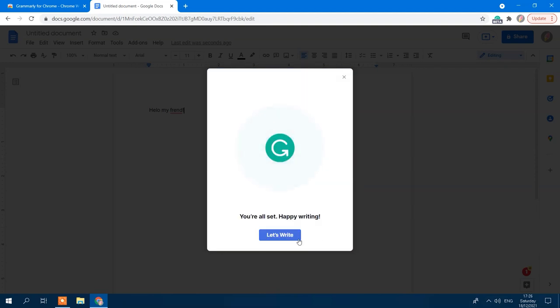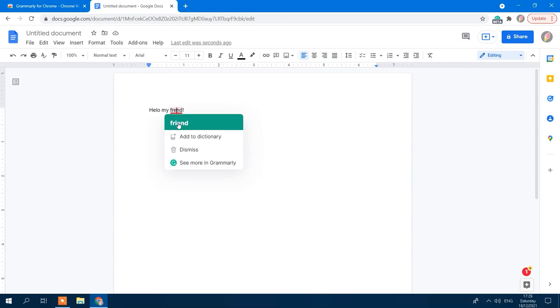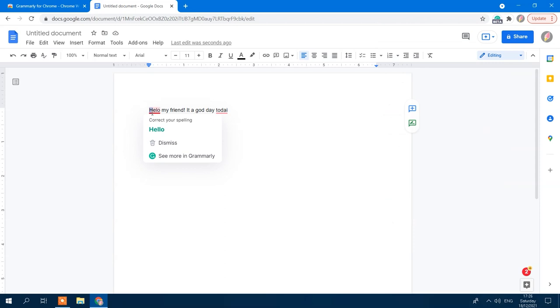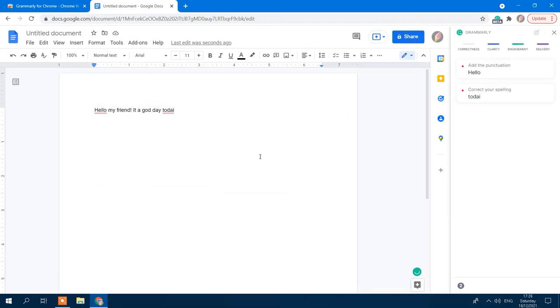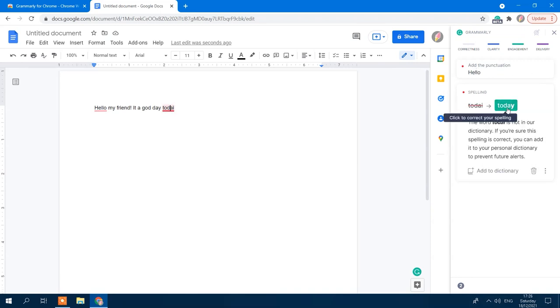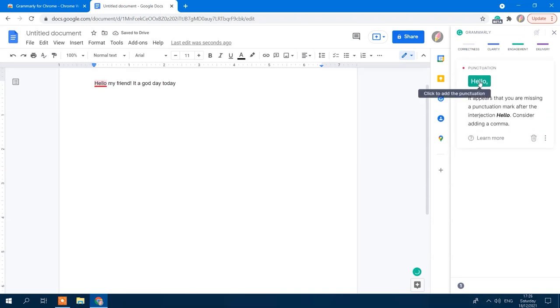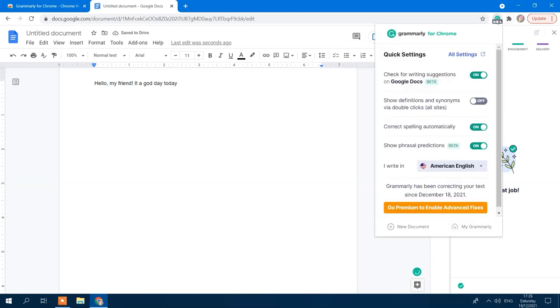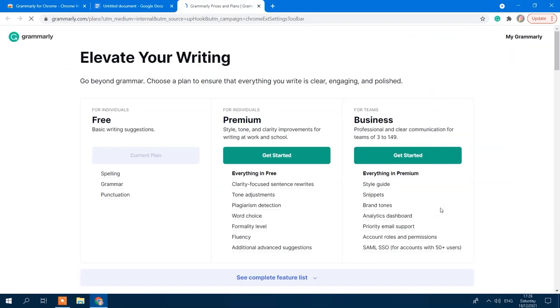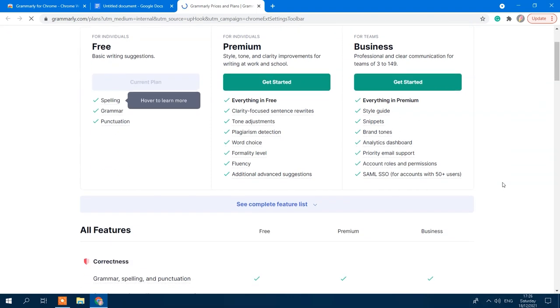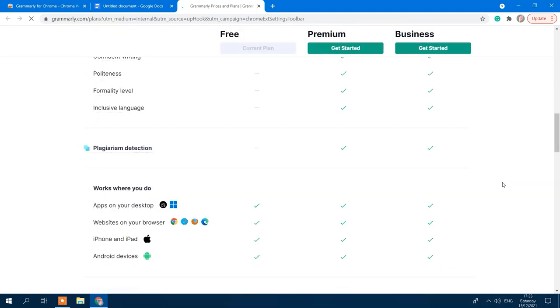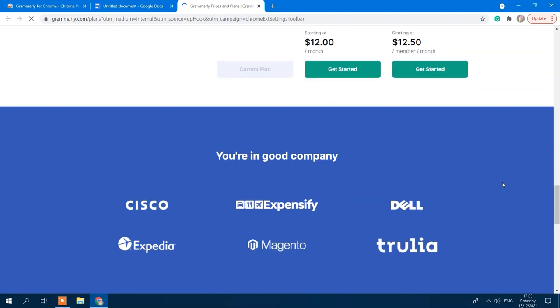The advanced writing tool detects mistakes in your content and tells you how to rectify them. Not only that, but it also scans your documents for tone, clarity, and style, ensuring that your assignments are not only readable, but also enjoyable. These essential features are available on the free version, but if you really want to get the most out of your writing, then you'll want to upgrade to the premium plan, as this will give you access to additional features such as plagiarism detection, advanced suggestions, word choice checker, readability score checker, and formality level.